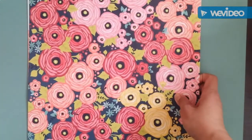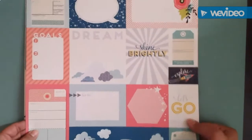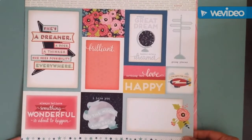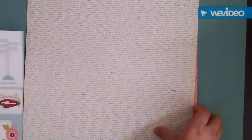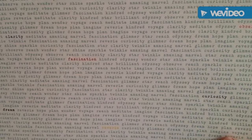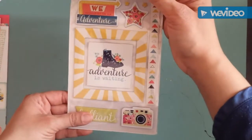This is the Chamel Starshine collection. Look at that floral — so cute, love it! And this paper you can use on Project Life or just on your pages. This one is so nice too. I love all the sayings: 'brilliant,' 'happy,' 'love,' 'I love it to the moon and back.' And this other one with tiny words that you can possibly cut and use. I also got the chipboard stickers for that collection — so adorable!